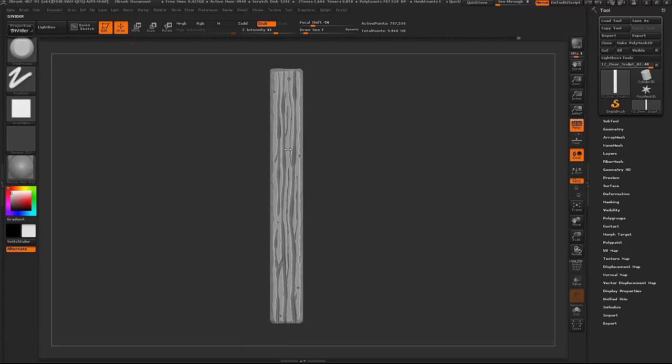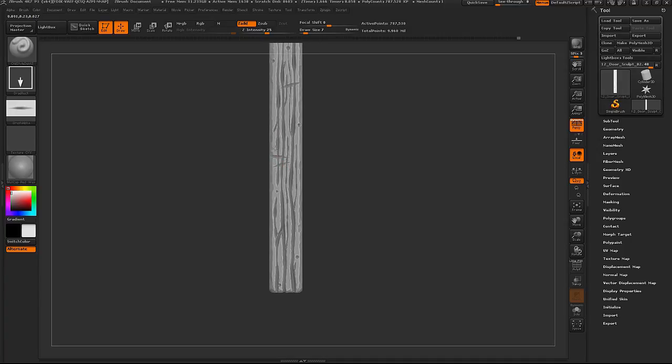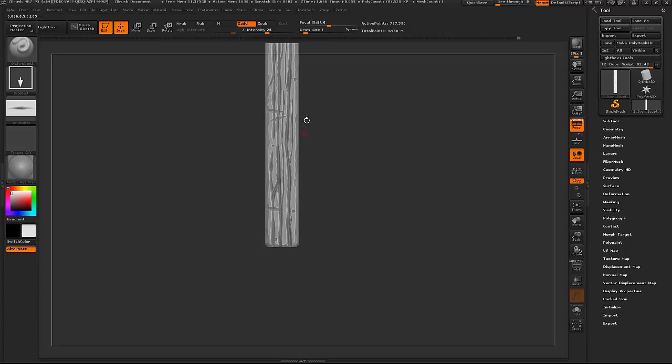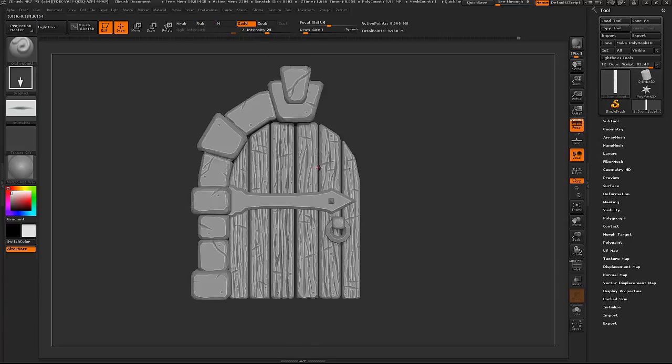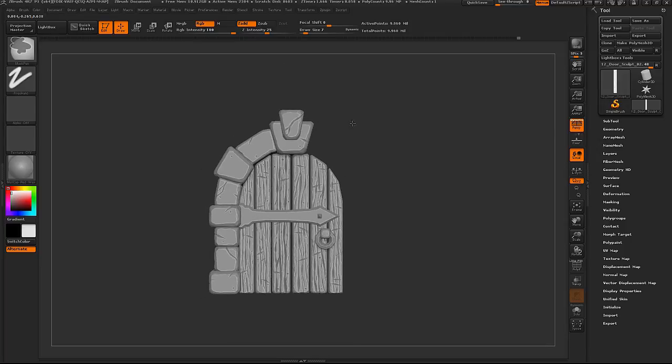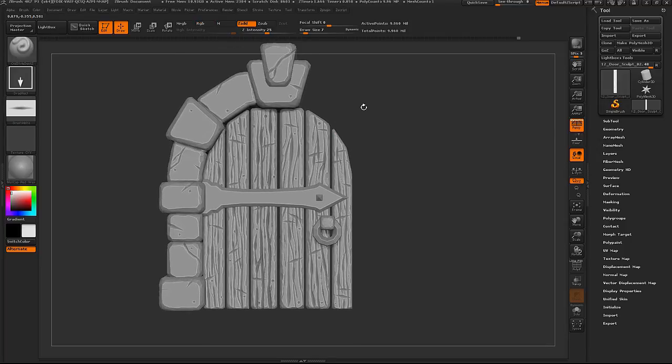Okay, as you can see, I didn't do this to all of the cracks, so there are still some finer lines in there that didn't get any edge damage. So there's a nice contrast between bigger lines, finer lines, some destroyed, some have holes, and some are just kept like I sculpted them in. Lastly, if you like, you can of course add some dents in there. I'm just doing this to keep our style consistent, because you can find these also on all the other pieces we have sculpted. And there we go, this is our wooden part of the door.